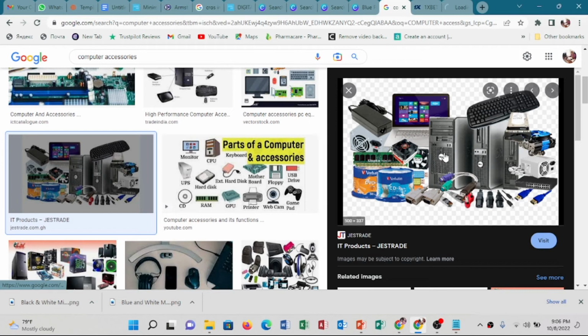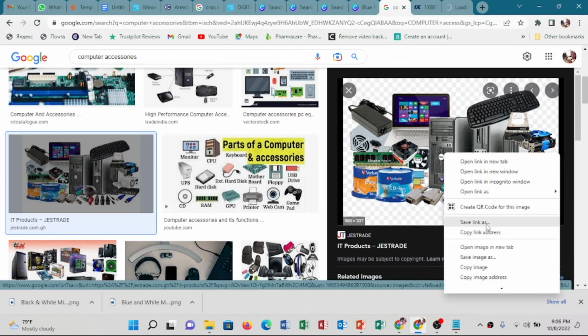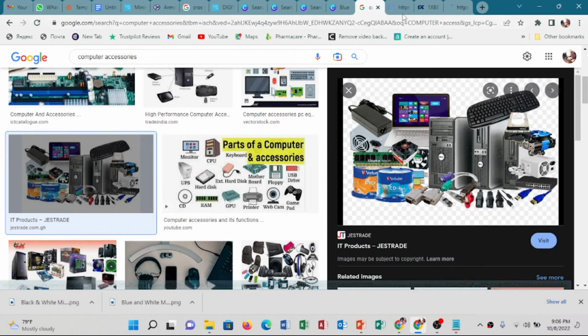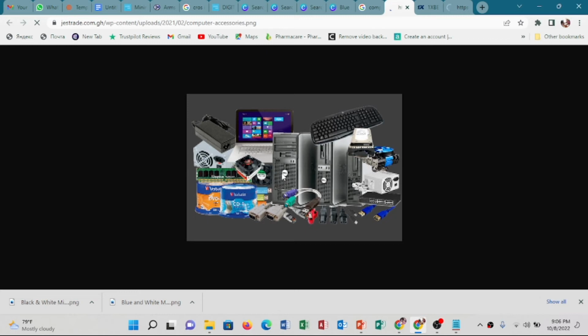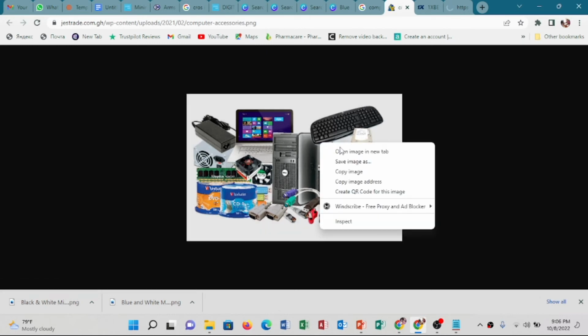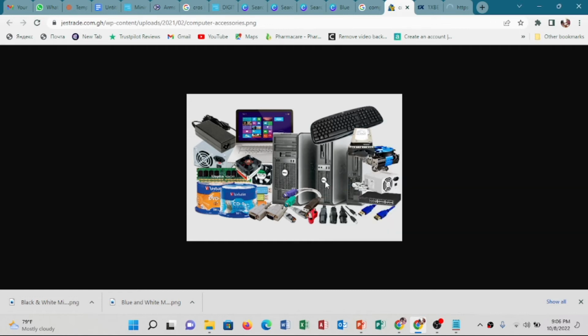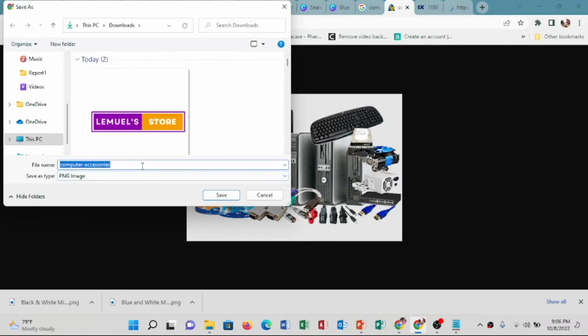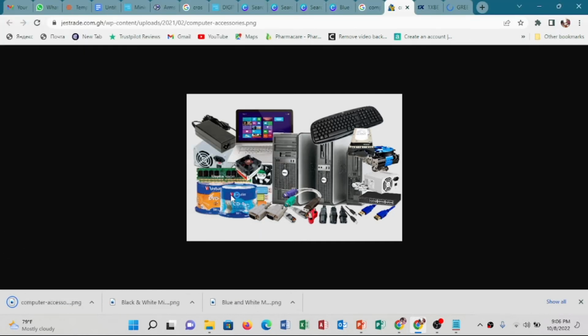I'm done. So I just download it, of course. Just click on okay, I can click on open image in a new tab. That'll be easy for me. So I'll select my new tab. This is it. It's kind of a PNG file without a background. So I just click on save image as, and then I'll save it as computer accessory. Just save it. Okay, then I'll dash straight into my Canva.